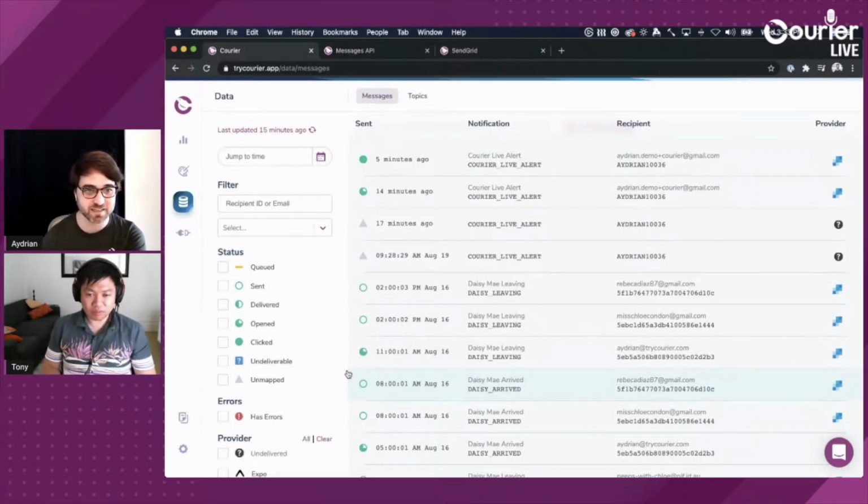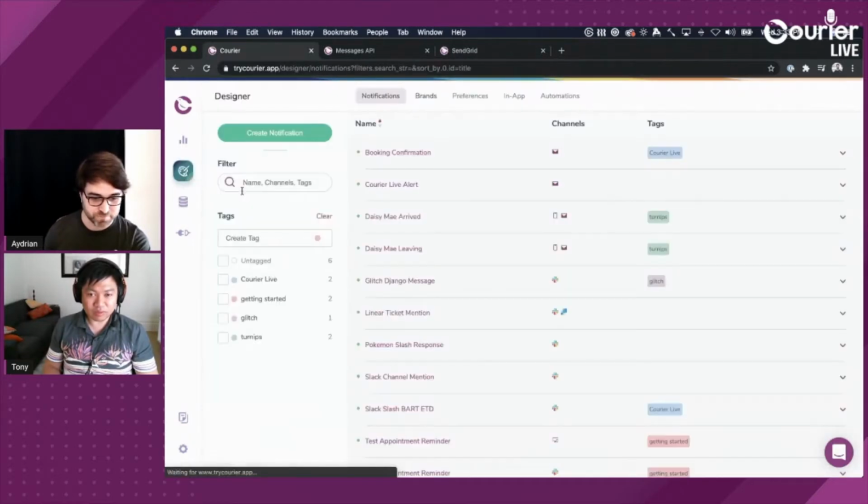I like to see the call come in. I like to see it being mapped. And I'm constantly checking to make sure they're coming back in. An interesting story around the application that I made with Chloe Condon is, and I can pull up the notification right here. We created a whole bunch of memes that we send out whenever Daisy Mae arrives on your island, for those of you who are familiar with Animal Crossing.